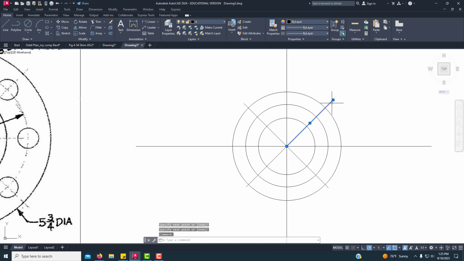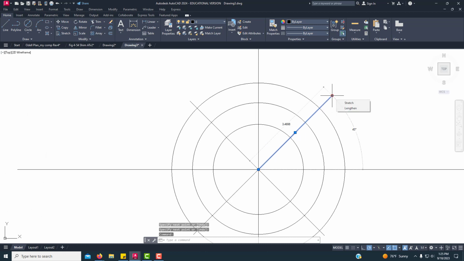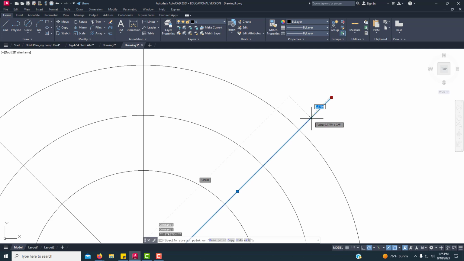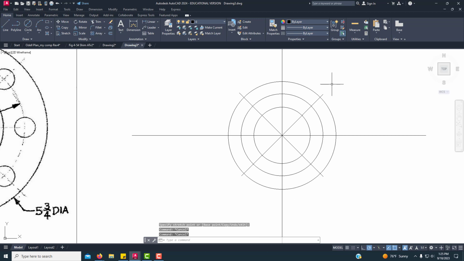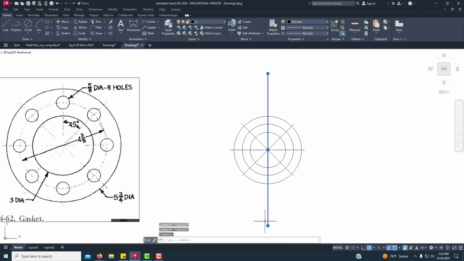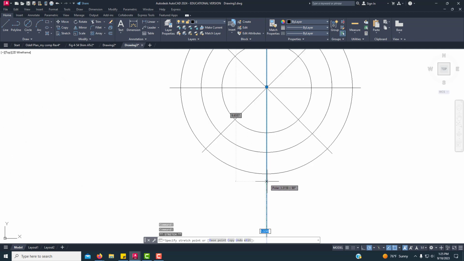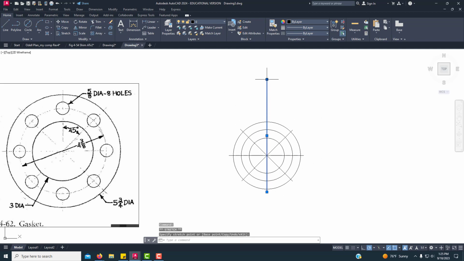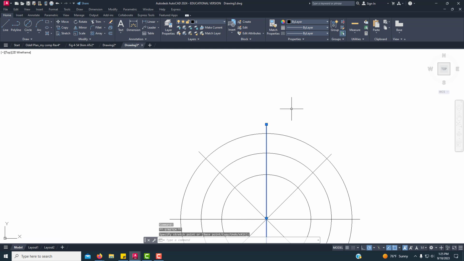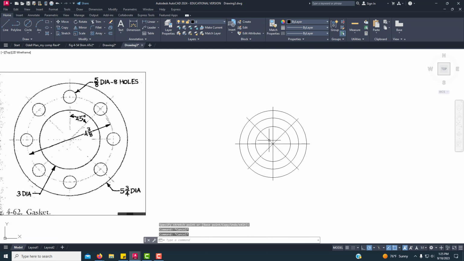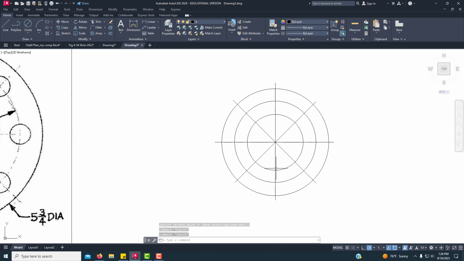We could actually use the array command. This one's a little bit longer than I want, so with polar still on, I can drag this in, but make sure your polar is still on. And I could also go ahead and drag in my other center marks to make them all look the same. So again, this is kind of the long way around creating these lines, but as a beginner, this helps you to learn how to manipulate and move the lines.